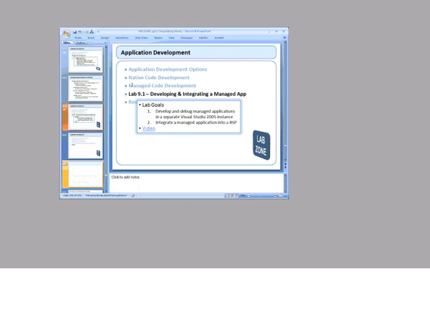Then you're going to let them do a lab on developing and integrating a managed application into the OS design. So the lab is definitely targeted at more of the OS-related issues. For example, integrating a managed app into the OS design is really nothing about creating the app. It's more about how you get that built into your OS design.